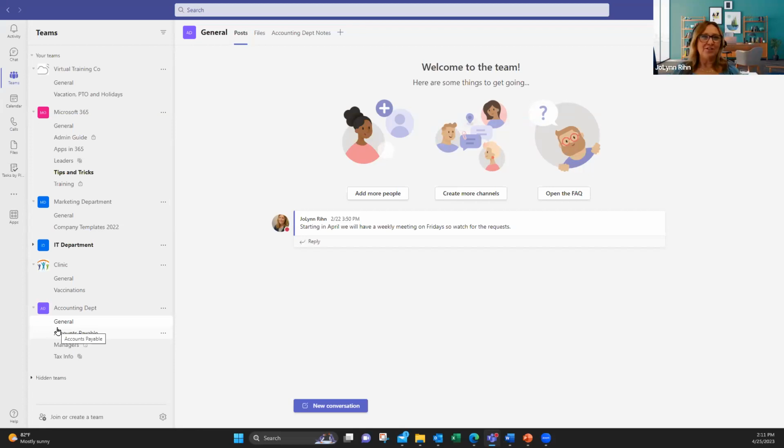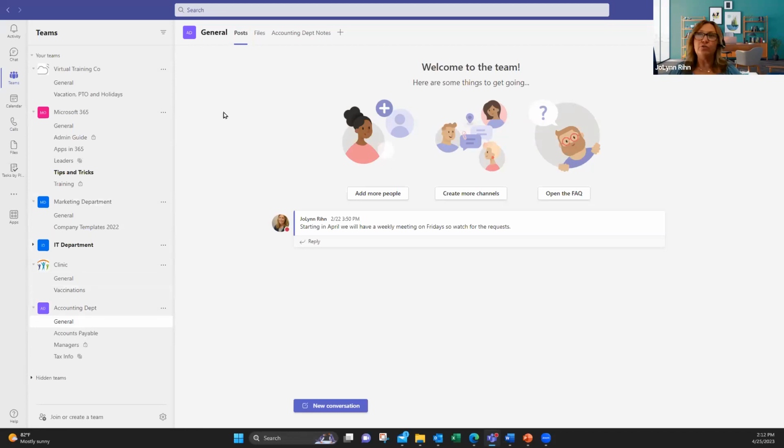So we get notifications via email for all kinds of things. What you're seeing is under the accounting department team, I'm going to the general channel, and we need a place that we're going to be able to organize all the tasks that we need to do for this new workflow that we're going to do for accounting. Let's say that it's going to be related to accounts receivable and accounts payable. So we get the invoices, we send the invoices out, kind of what is our process.